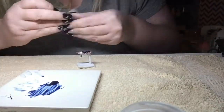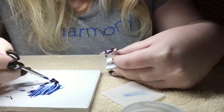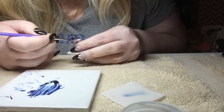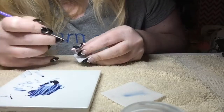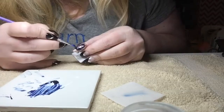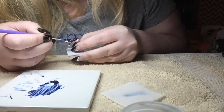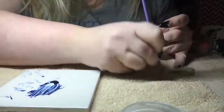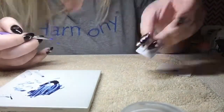I should also mention that by the time I did this 3rd petal, I actually added another scoop of the powder, just because I was finding that the first 2 were kind of melding together a little bit too fast, and I wanted to make sure that I could get a little bit more height on the petals. And as you can see, I'm kind of pushing it up a little bit just to give that petal a little bit more volume or definition.